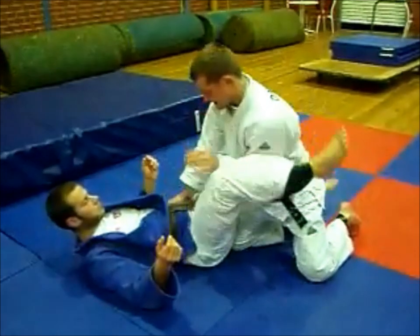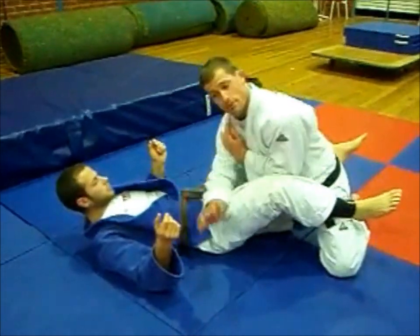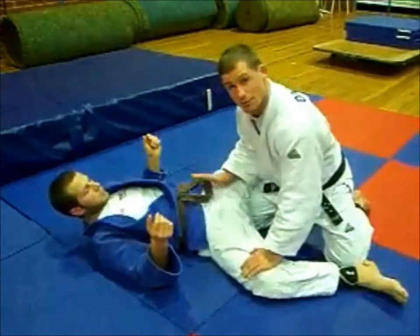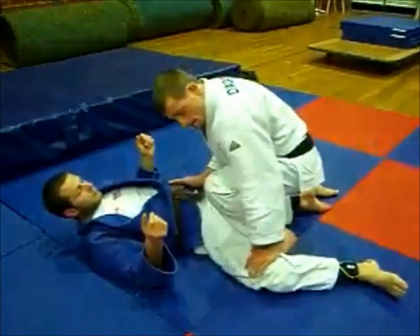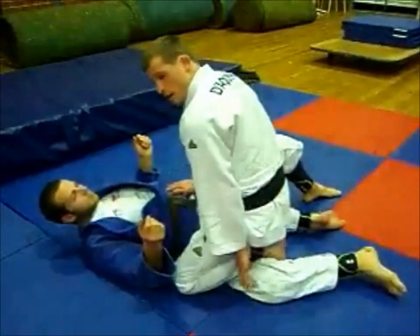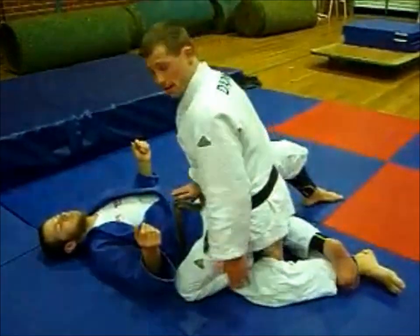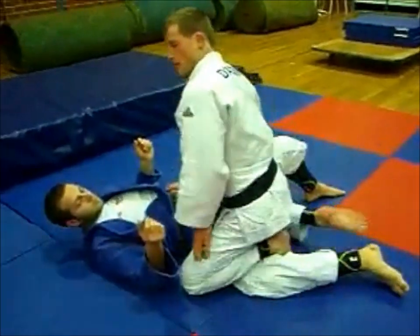So when I break his leg, I have to keep this knee down, because a good guy wants to start throwing up the arm across. Push his knee down to give a bit of a spread, especially if you're inflexible. This knee comes up and to the floor. With this back foot, I trap his leg here. That's to stop him hooking my leg and getting a hard start. So I trap it here.